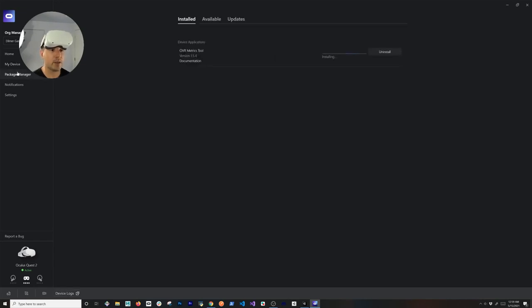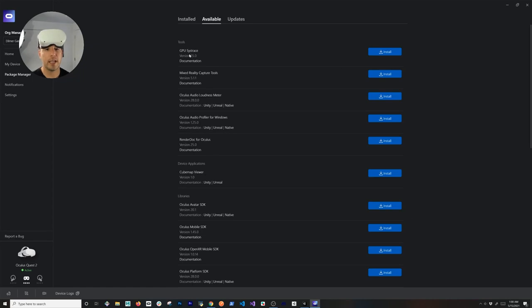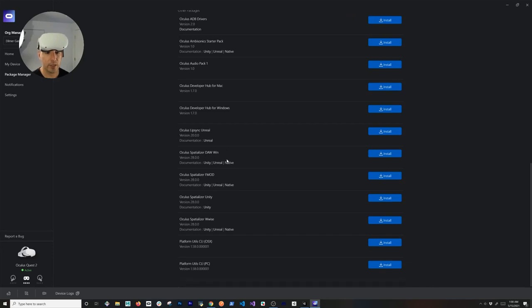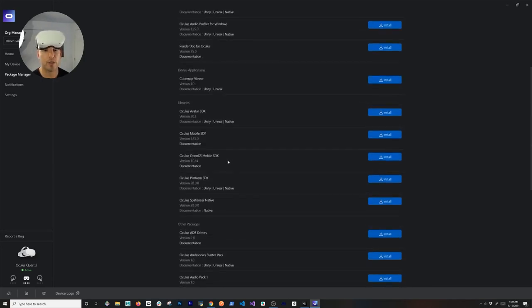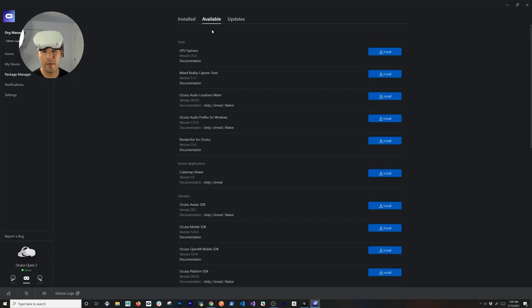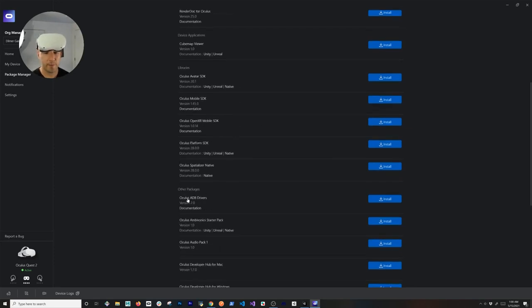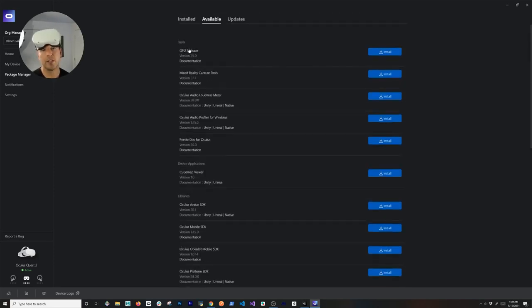You can also go into, okay, so another thing is package manager, right? So this is basically a component. The package manager is going to allow you to download different tools. So if you wanted to download additional tools that Oculus provides, this is where you can do that. I think you can also download the Oculus integration in here. I'm not 100% sure, but I would imagine at some point it might be coming in here, or maybe it's going to stay in the package manager within Unity. But obviously additional tools that Oculus provides are going to be here.